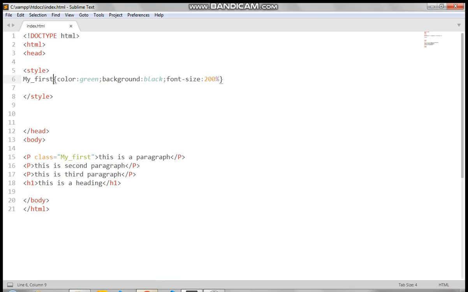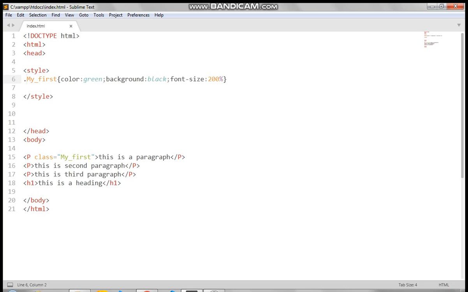So what I'm supposed to do is, before you assign the class name, you use something called dot or full stop, as some of you know it. Then with this, you can write the name of the class, which is this. So instead of applying the changes to the entire text with a p tag, it's going to take it exactly. This particular p tag has this particular class name, and that's what is referenced up here.